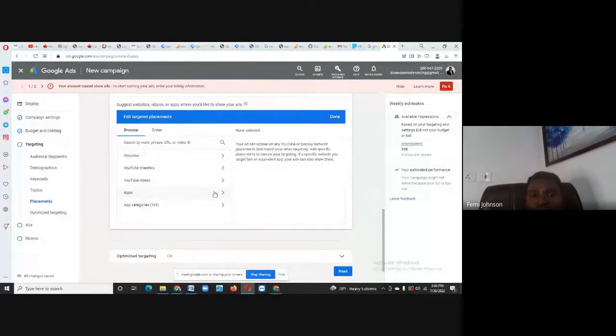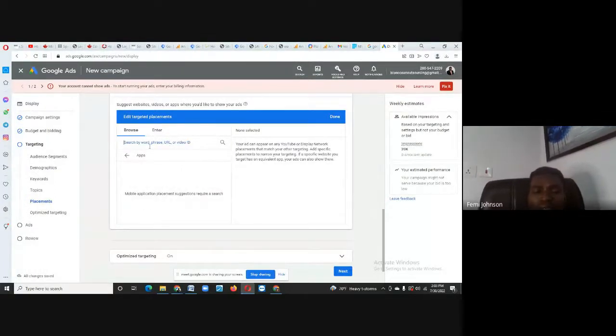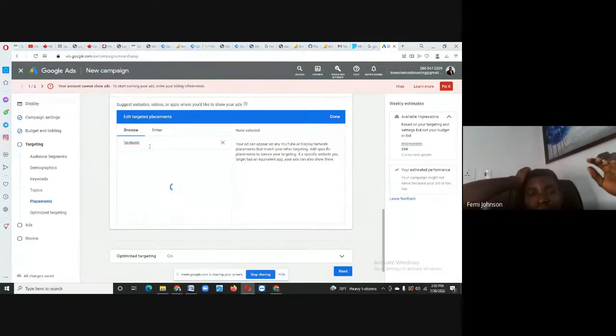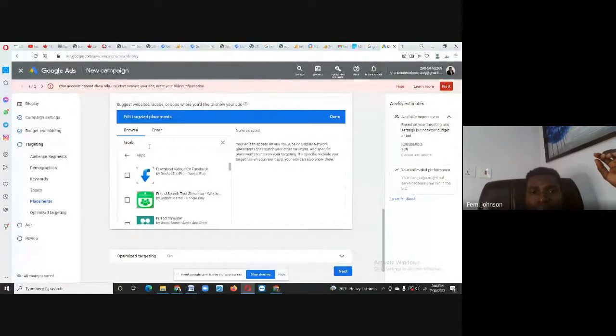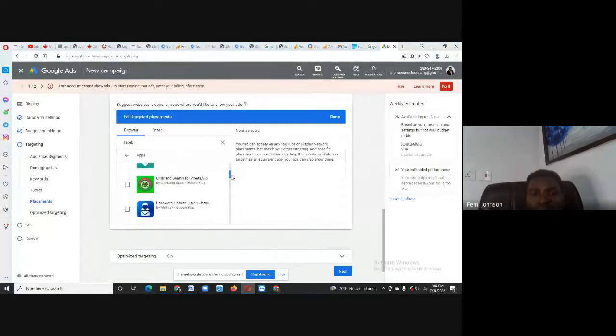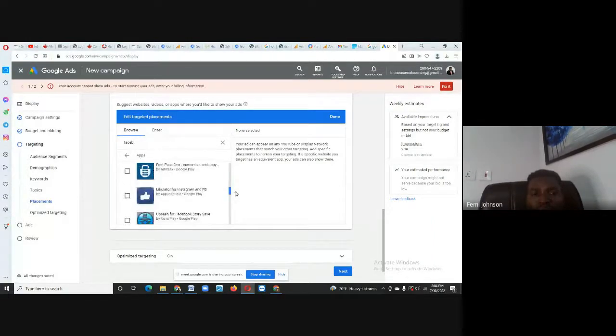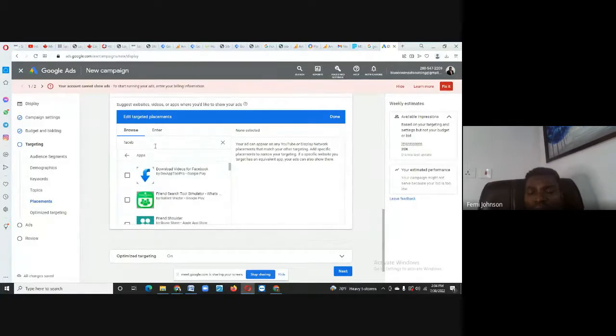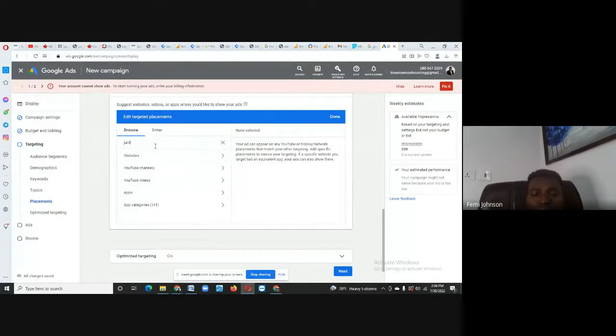If you have apps in mind where you want your advert to show up, you have to search for them. So now you can select if you have any of this in mind and say, okay, I want to show up on this. Let me search for something like Jumia.